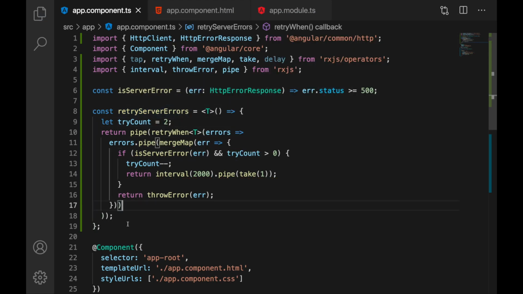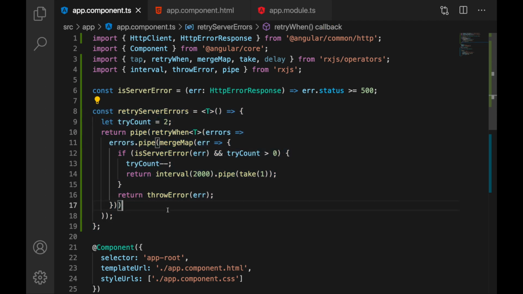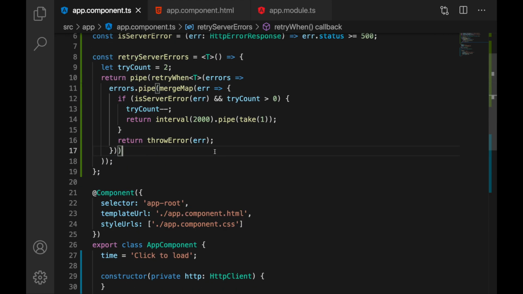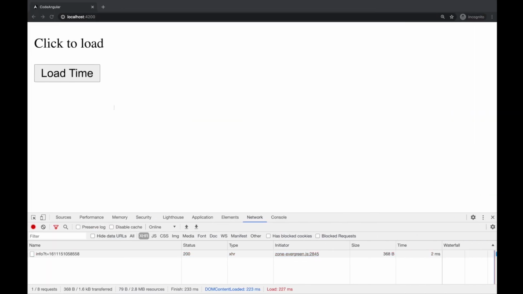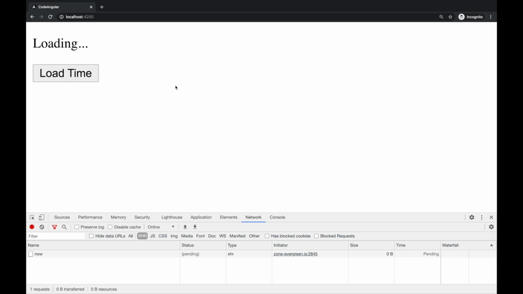So we have our retry logic here as a custom operator separately, and in our request we just apply this, and let's check that again and make sure that it works. Okay, it is working.